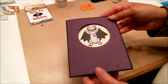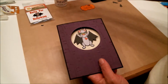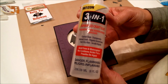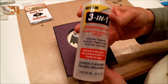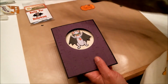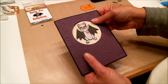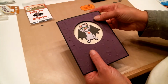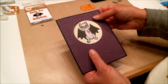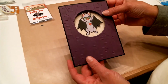While off camera, I did put the front layer on. I'm going to tell you that I like to use Bearly Art 3-in-1. I swear by this stuff, would never get caught without it for things that I might not get put in the right place. You don't peel it back up or anything, but you can slide it around until you get it exactly where you want it. And you have a few seconds to do that before it really sticks. And it sticks quick.